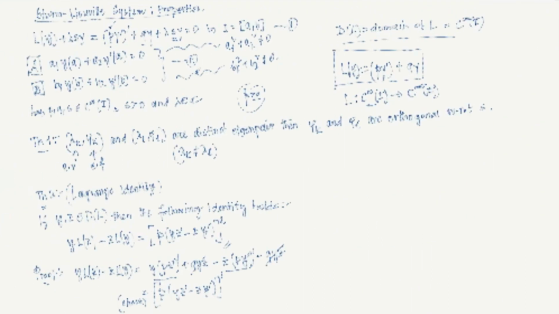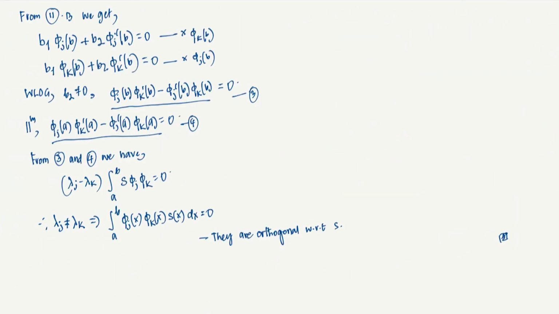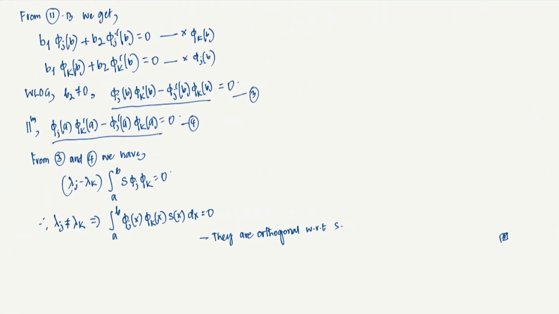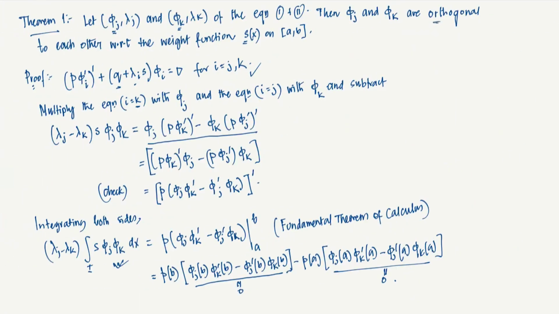And then we talked about the property that they have to be orthogonal to each other, right? Phi1 and phi2 are orthogonal to each other with respect to the weight function s. Okay. So the question is this: can we have similar things for a periodic Sturm-Liouville problem? So theorem 1 about the orthogonality, this is actually true. You can actually show it. This is a question for you: go through the proof of this particular thing, the proof of theorem 1.